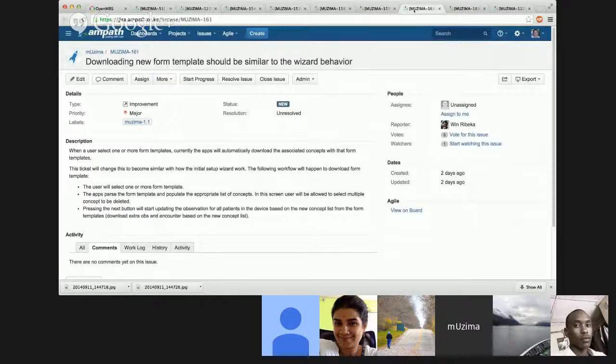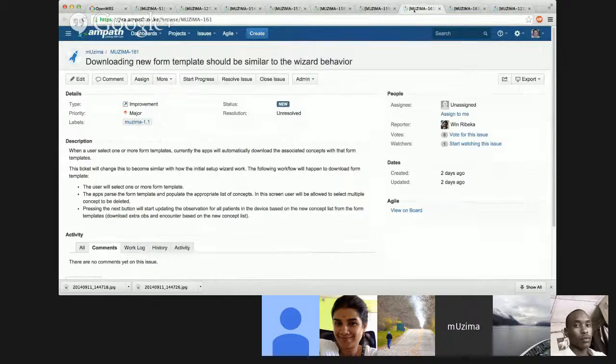So you parse the form and then display the list of concepts. The workflow is going to be the same with the wizard. Like you can pick one or more concepts and delete that. And then if you press next, it will download the observation and take you back to the form page.